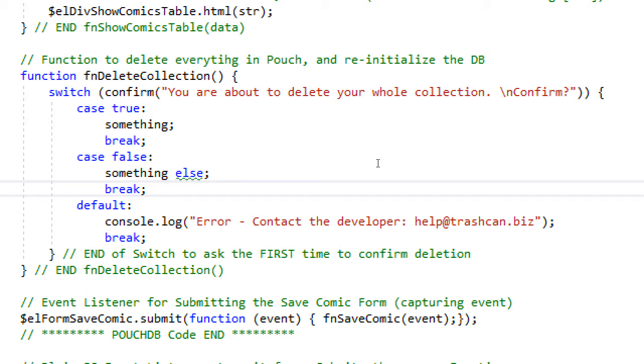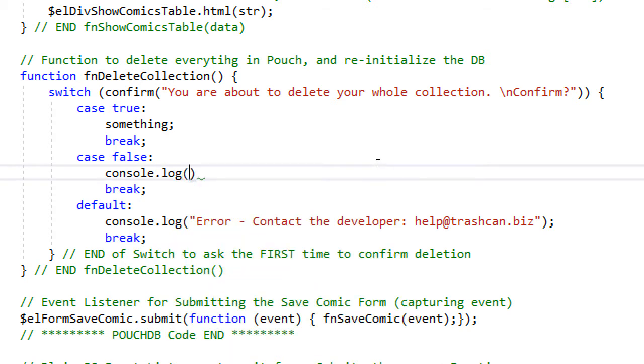Then on false, nothing really needs to happen because they clicked cancel. So just some simple console output here. The user doesn't really need anything back from that. You could if you want, but here we're saying user canceled deletion. You could have it say to the user something like, thank you for not deleting. I think that's too much, but you could. That's the result of false. False from confirm. They clicked cancel. What comes back from canceling a confirmation is a false, or clicking OK, which would be a true.